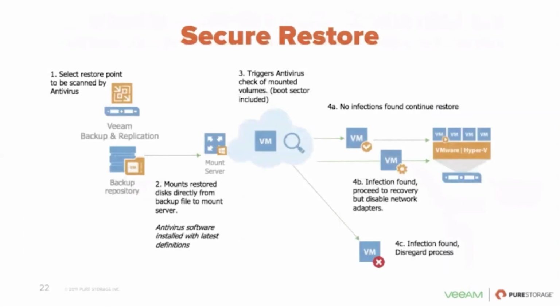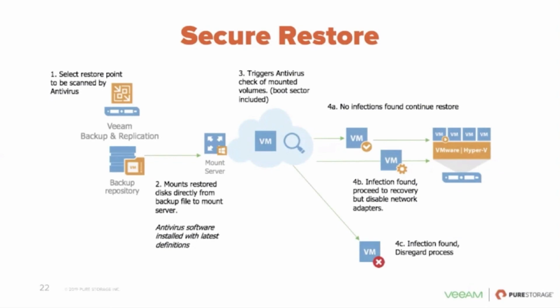One of the new features we recently introduced is Secure Restore. With the threat of ransomware and malware being very high, there's a chance that when you took that backup of that machine that was infected, that malware or ransomware may have been dormant for a week, a month. And then when you go to recover, that backup that you just took last night is already infected. So how do you find a copy of that backup that has not been infected? And that's where Secure Restore comes in.